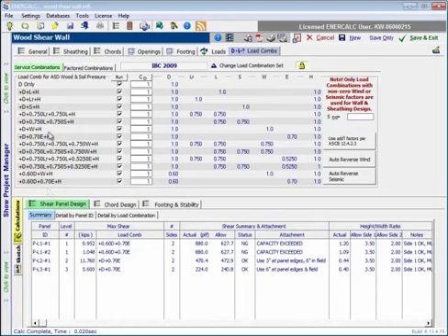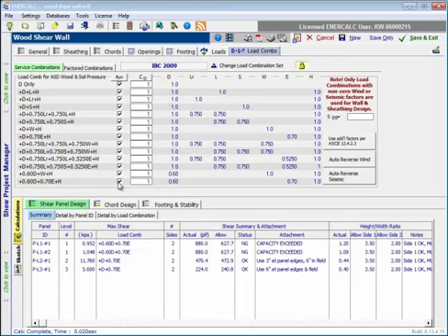Now the program has populated both the service level combinations and the factored combinations with those that are in the IBC 2009 load combination set within the program. We can choose to do a run of only certain types of load combinations, but one thing that's important to understand about the wood shear wall module is that the special design provisions for wind and seismic only provide guidance on how to design the sheathing for wind and seismic conditions.